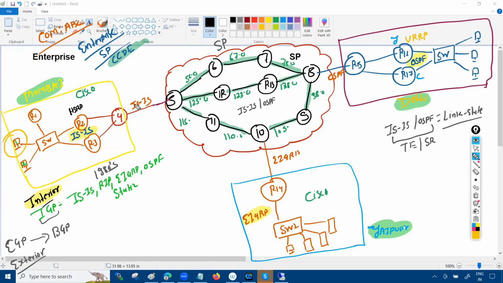So if you're going to run the IGP protocol between these, what happens? All the service provider information will be exchanged with the customer. That's a problem. IGP is not a very scalable protocol. That's why we came up with the solution called the BGP protocol, whenever the requirement comes up between different companies' networks.